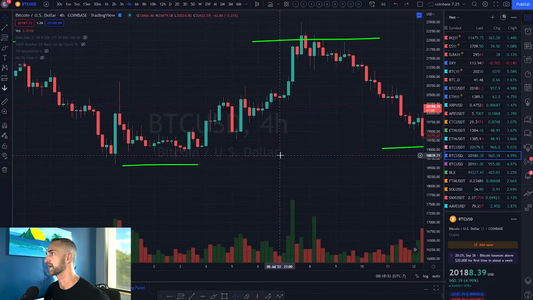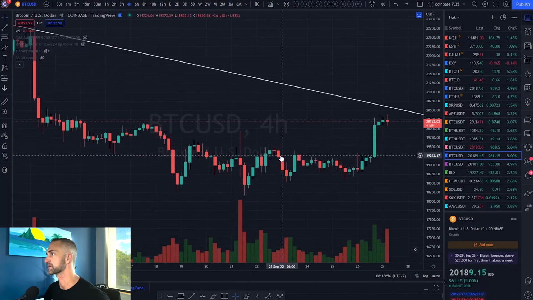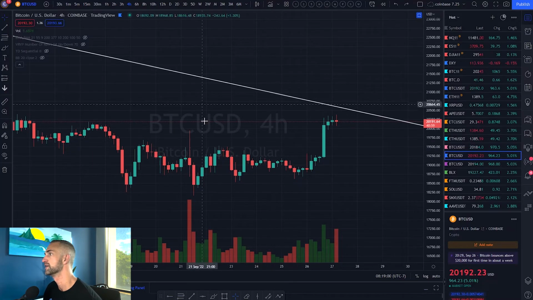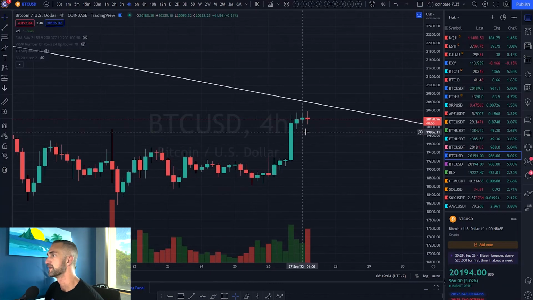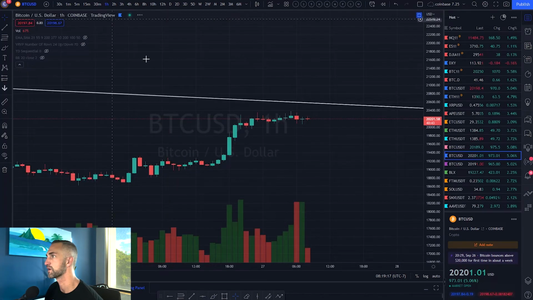I'm just going to go back in time and take a look at where we're at right now. So how would we confirm this as a high? Really, I'd want to see a closure below this wick. Some more aggressive traders would take a closure below this wick. In particular, we got 40 minutes left on this candle. Let's see what the 1 hour says.